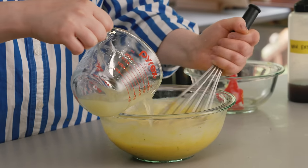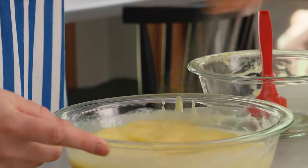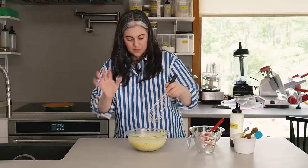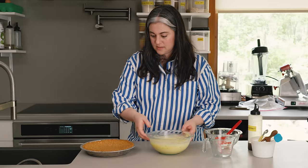And just whisk this until you have a smooth mixture. Oh, this looks so good. I have this nice, thick, smooth, custardy filling. And I love seeing the flecks of lime zest. So this has cooled slightly, my crust, but it's still warm.